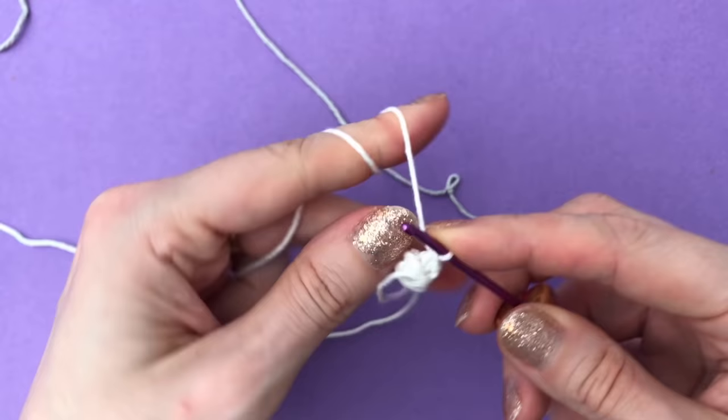So I have some super glue here. It doesn't need to be super glue. I think any glue would work. That's just the one I have. And then we need a rubber glove just to protect our hands from the glue. So I'll just put a drop on my finger.